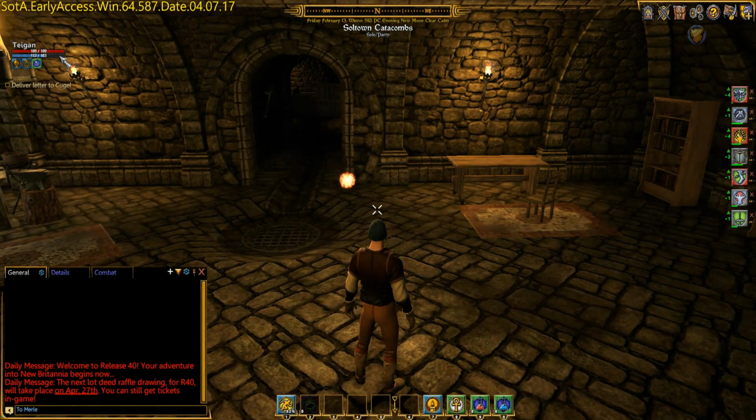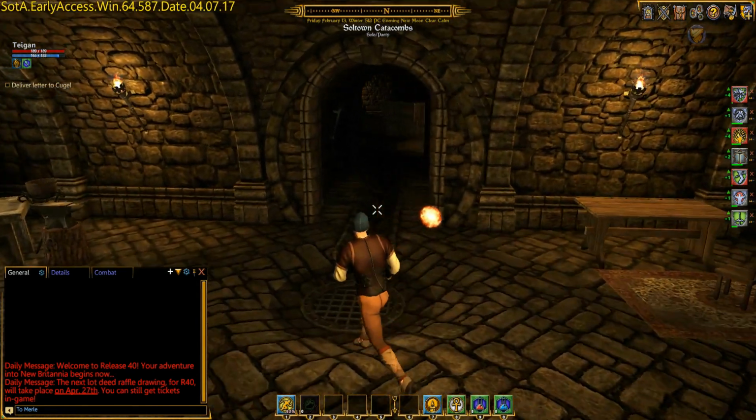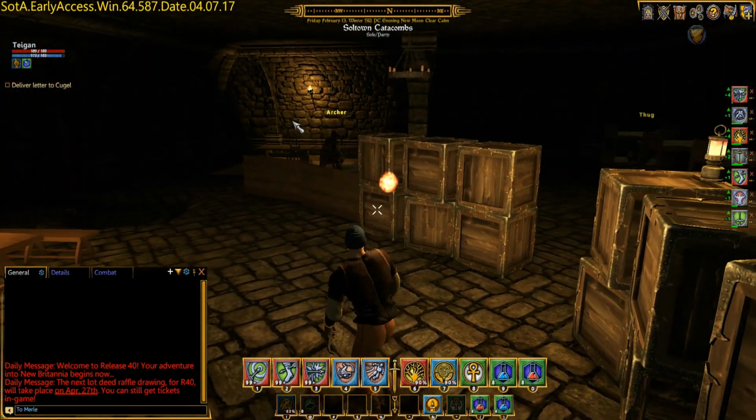Now the real thing that takes long is actually your focus. That takes a while to regen. You can see right there. Standing still increases your spell efficiency, which is good, but as an archer, spell efficiency is not what we're looking for. Though having an efficient Discharge is always nice.